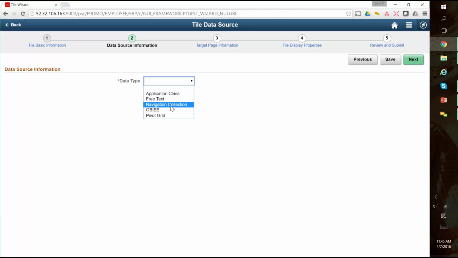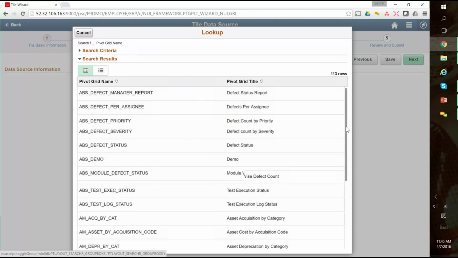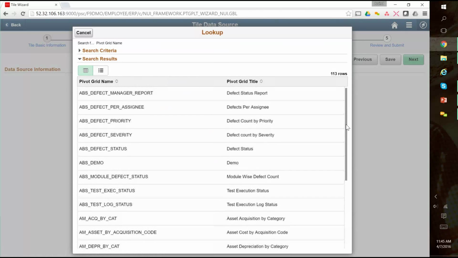So let's say you have somebody who's a power user in Procure to Pay, and that person has to have access to ePro purchasing and AP screens. You can create a custom nav collection, and you can make those links available to that person either as a navigation bar or as just a collection of links on a single page so that they don't have to jump through menus each time they have to go from one to the other. Or you can do a pivot grid. Now, this is what we're going to talk about. This brings us to our second use case, which is on reporting. And what you can do here is I'm just going to select an existing pivot grid here so that you can see what it does.